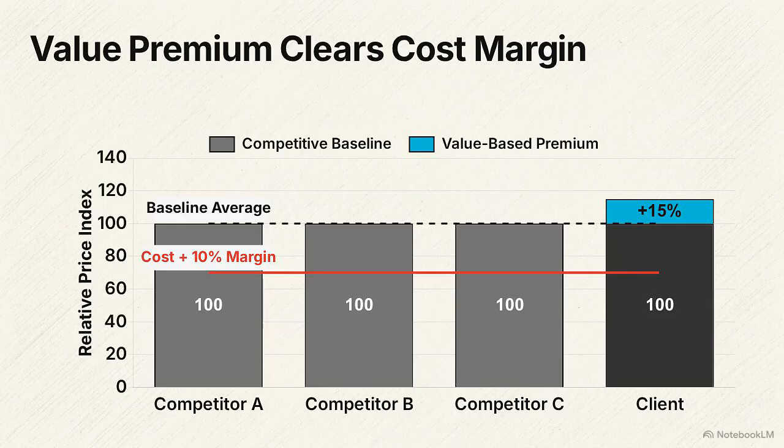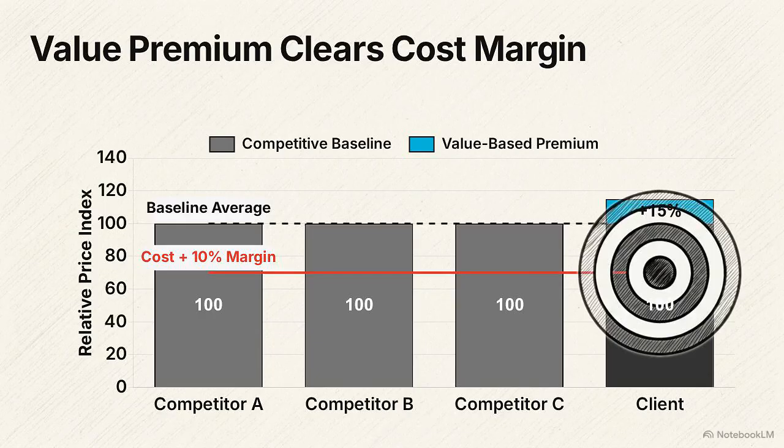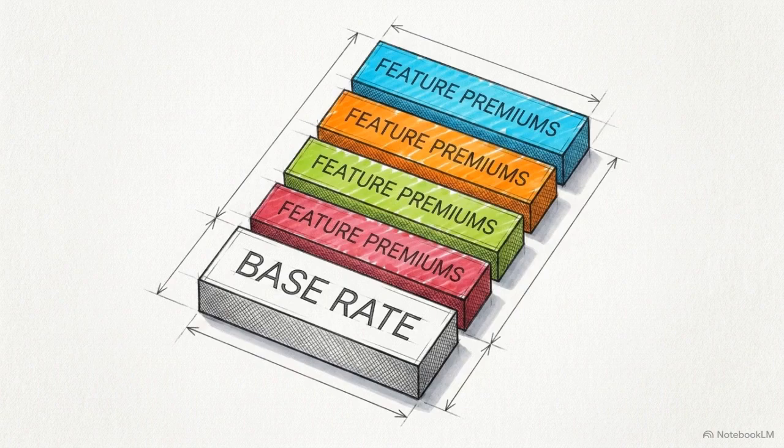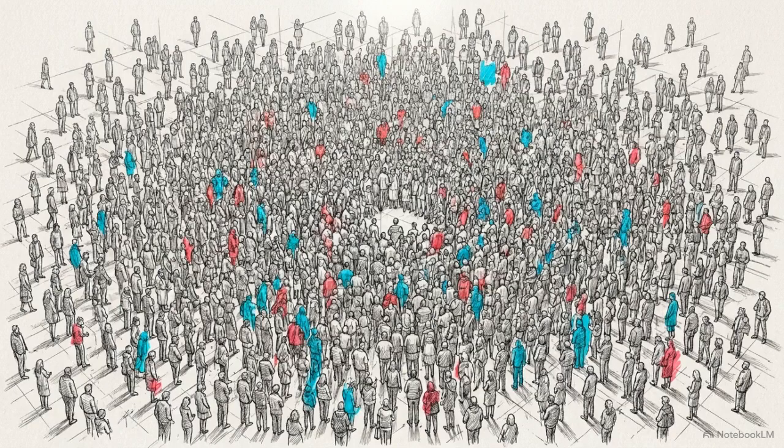Finally, you run a cost-based sanity check. If the builder requires a 10% profit margin over their construction costs, you verify that your new premium price safely clears that threshold. In crowded markets, you anchor to the competition, and you add or subtract based on your specific value drivers. But what if the goal is market capture?